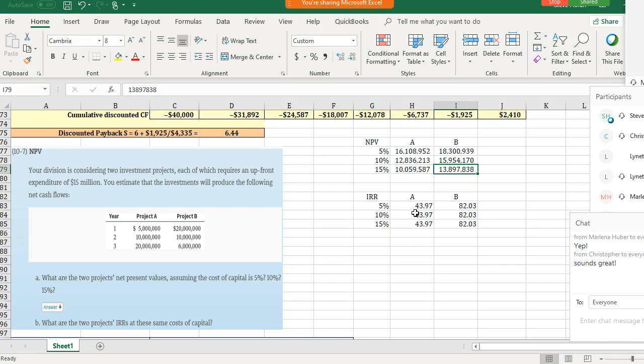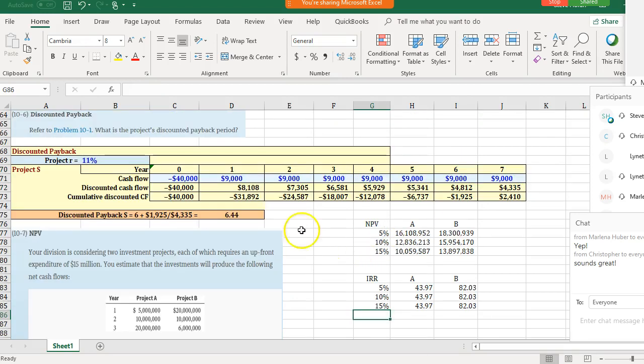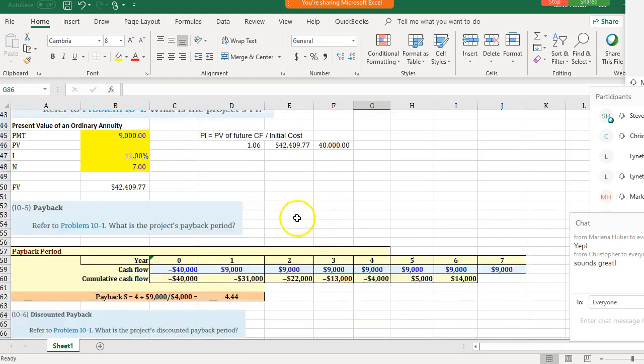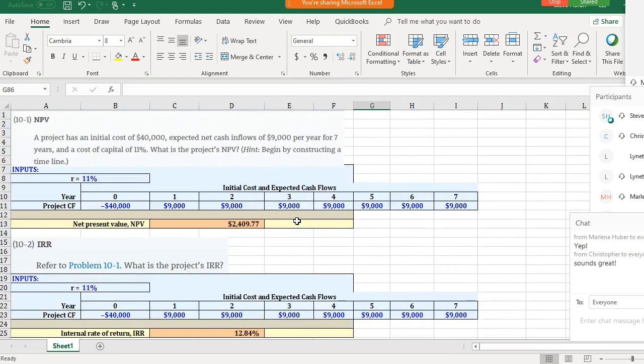I would encourage everybody to open that up and just look at it. As you go through the ebook, you'll actually see screenshots of that same Excel file in your ebook. It's got a really good tutorial in there of all the methods, and that's where I got this from. All I did was copy and paste from that, and I highlighted the sections that we would need to go over.